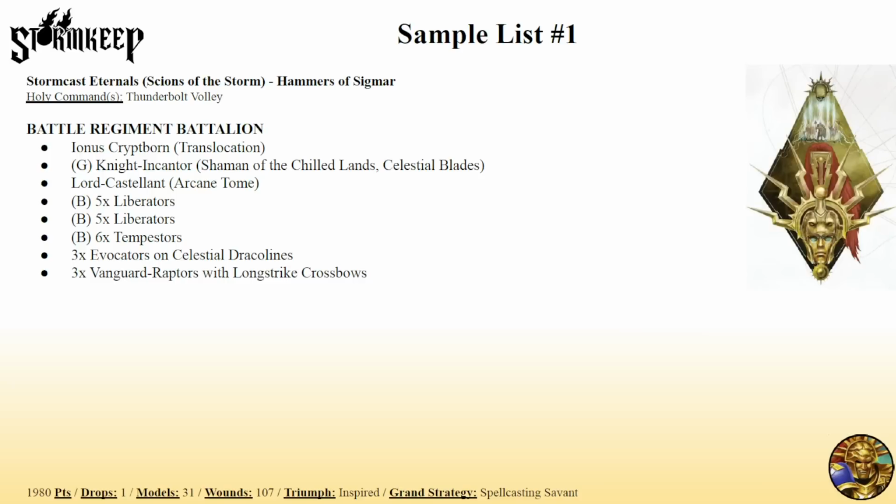Being able to just issue Thunderbolt Volley to clear out screens before you translocate up, that's a very useful thing. Dracoline's all-star unit. We've talked to death about how good Dracolines are. If you're not using them, you really should be.